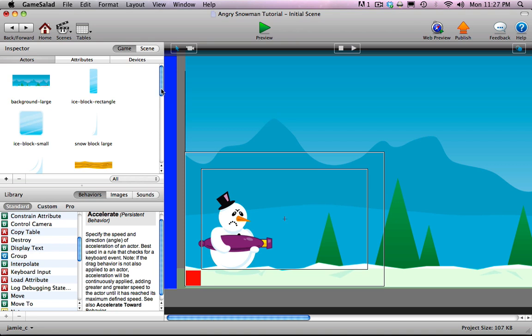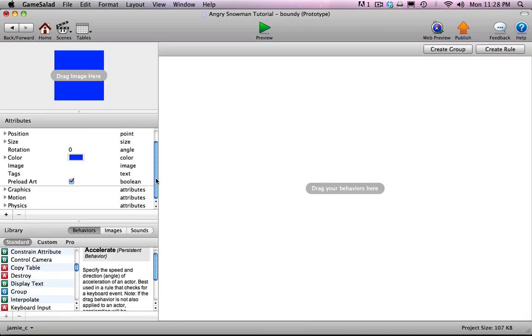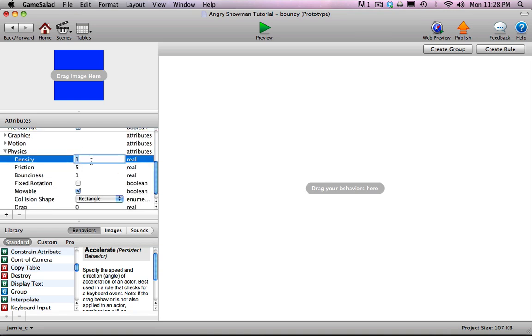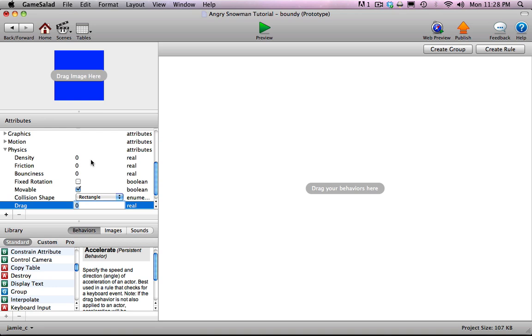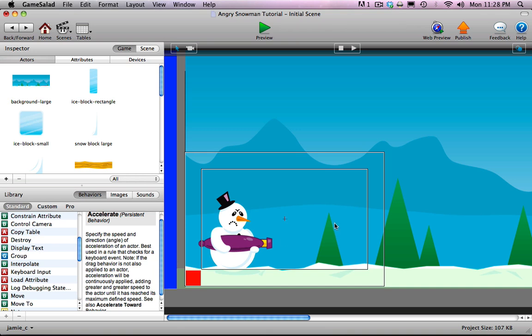To finish off the boundary, I need to make sure that I've turned the physics on it off. Let me head over there. Make sure all this stuff is set to nothing. And we definitely don't want this movable, or else it would drop off screen, kind of like the ice block was before I set it up to collide with the ground. So you want to make sure that's not movable. And also that saves some processing power from the physics engine as well.